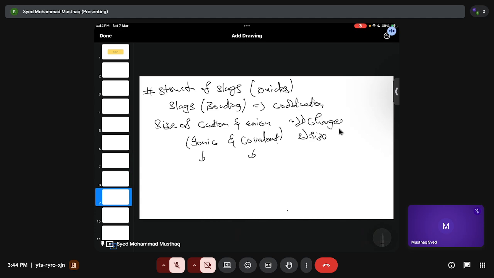Okay, so yeah, whichever has a covalent nature is very hard to break. That means they have very high melting points. And whichever has ionic nature has low melting points. They can be easily dissociated, so they can easily be ionized. The covalent ones cannot be ionized, they cannot be broken. Okay, so that is also again one thing, right? And the coordination number, right? So it is again simple.